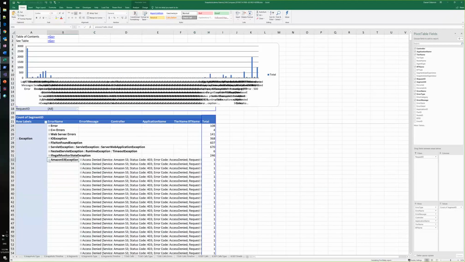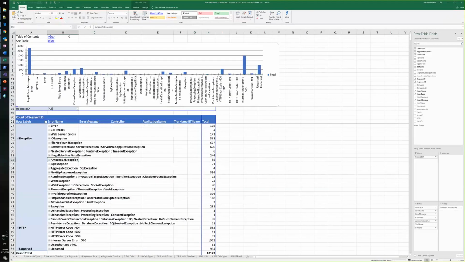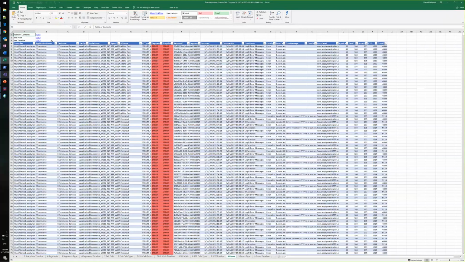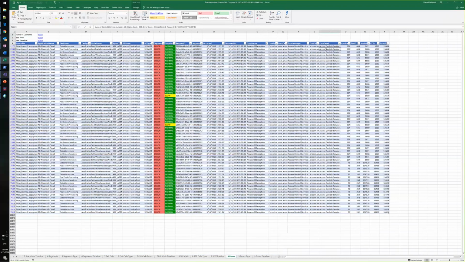You can do other kinds of analysis of this data if you wanted to see the raw input into it. You can always click on See table up in the top right and investigate the table and filter it however you'd like to see fit. So for instance, if I wanted to find those Amazon S3 exceptions, I can use filtering capabilities here and see all the errors listed here with their detail, message, and the types.